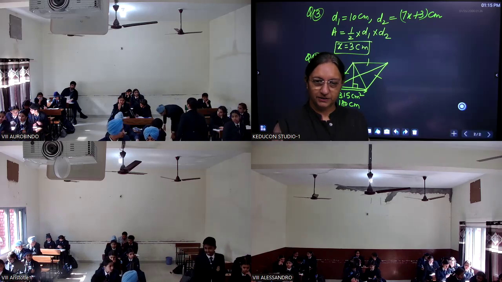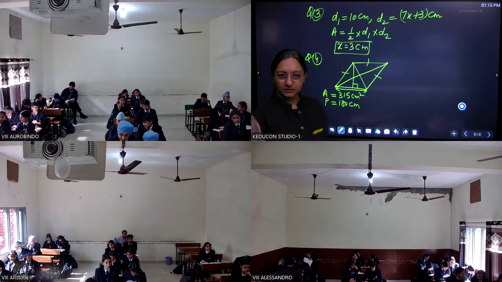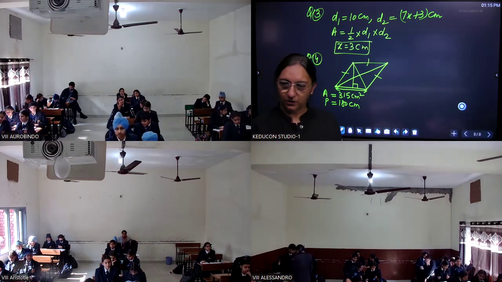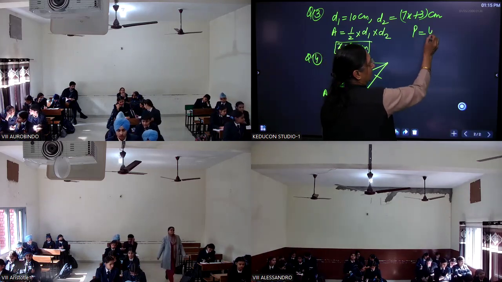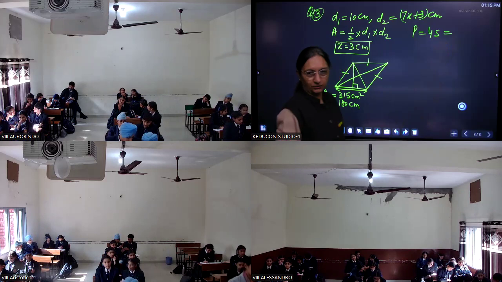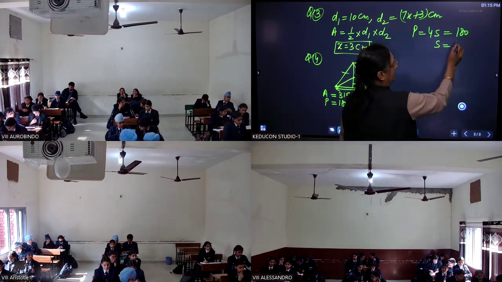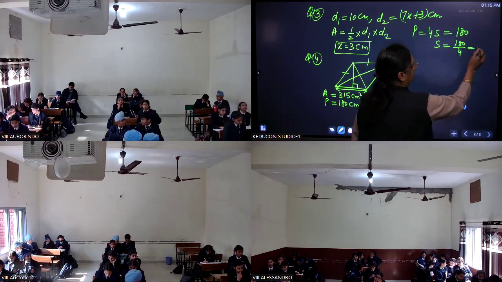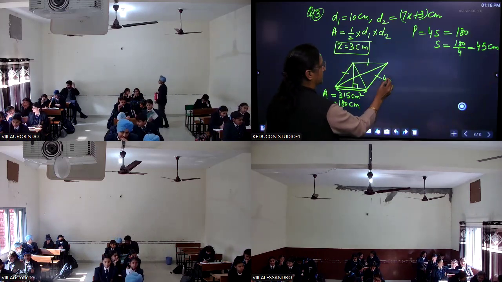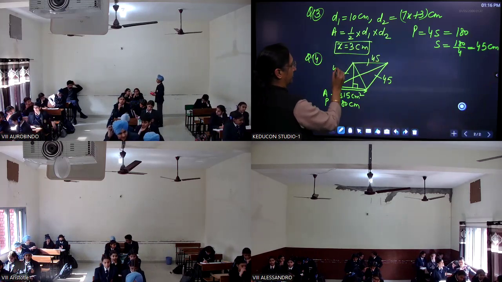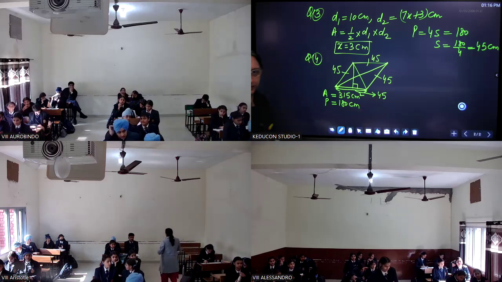Another way, please see here, all of you. You know this is a rhombus, and a rhombus is like a square only. All the sides are equal. So perimeter will be equal to 4s. That is sure because all the sides are equal. It is given out to be 180. So you can find s, 180 by 4. It is coming out to be 45 centimeter. One side has come out to be 45. Each side is equal to 45, 45, 45, of course centimeter. This is also 45, the base, right?